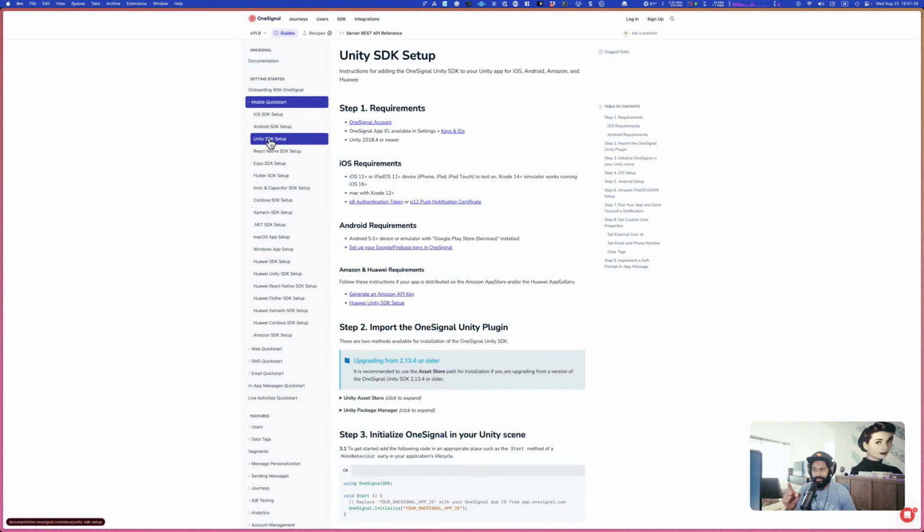Now, if we go to Unity, which is something I haven't done, you'll see that it's completely different. It's just like step 1, requirements. That's not even a step. Hopefully you and I agree here that requirements is not a step. Requirements are just requirements, right? And then there's step 2. So I'm going and making all of the rest of our docs conform to my new template. So that's what's happening here.